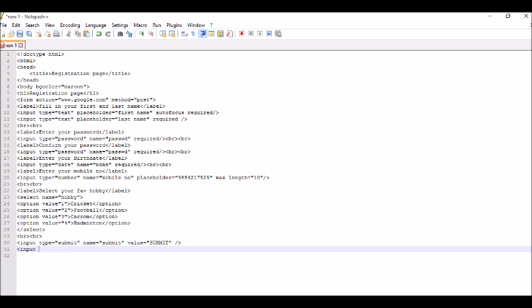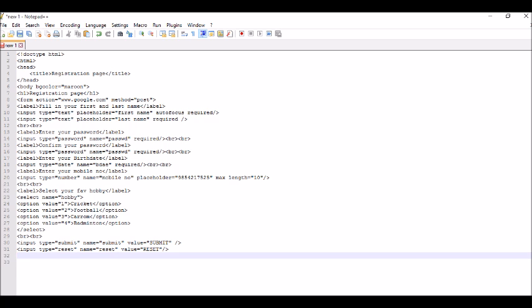Similarly, if the user wants to reset the form page, that button will also be provided by including input type is equal to reset. Name is equal to reset and value is reset. That's all. Now we'll close the form tag.